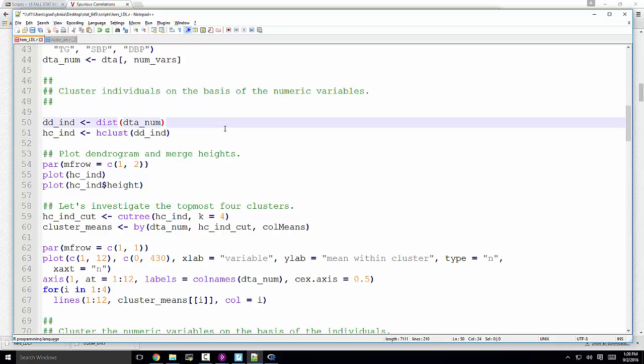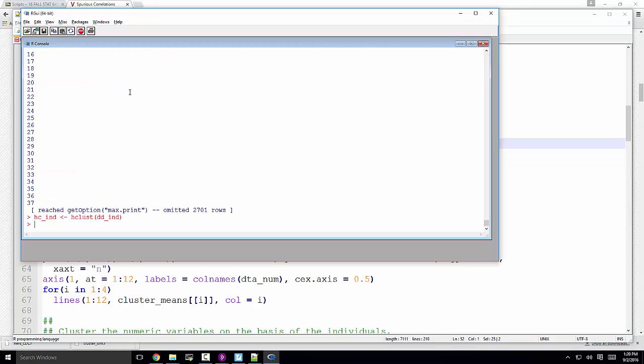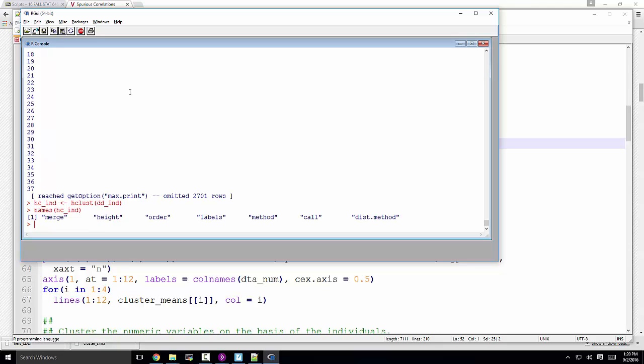I pass in that distance matrix to hclust, and I'm going to save it to an object called HCIND, like hierarchical clustering for individuals. When you do that, there are pieces that come with that output. There's something called merge, something called height, and some other things.